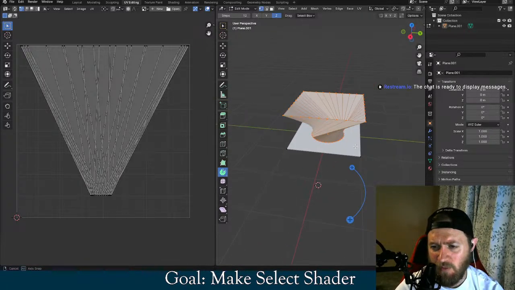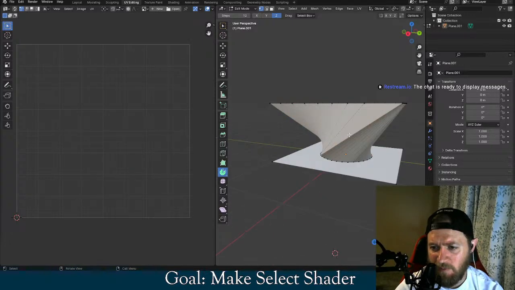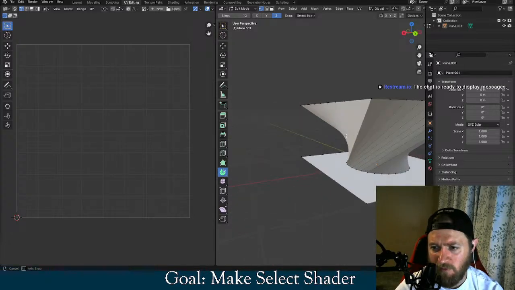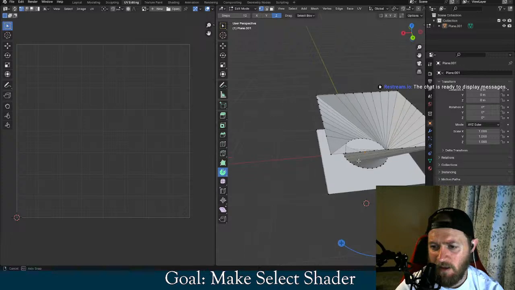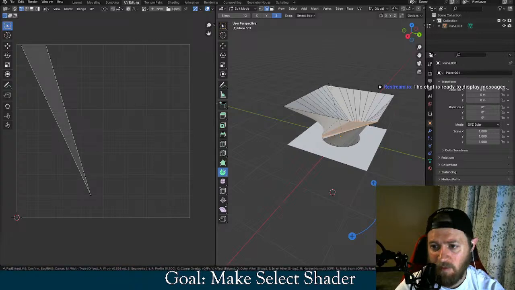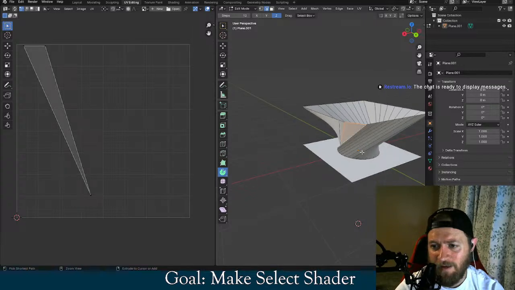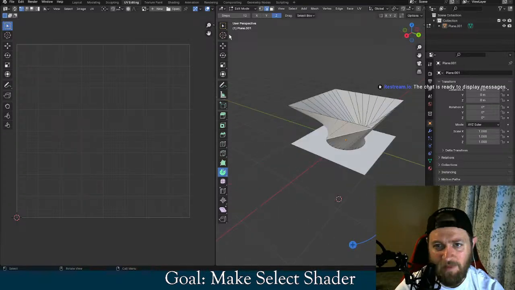Yeah, ultimately, I just don't want these hard lines to be as rigid. So maybe, because there's only a few of them, I just need to select those edges and like bevel them. I do think I need like some sort of smooth function.